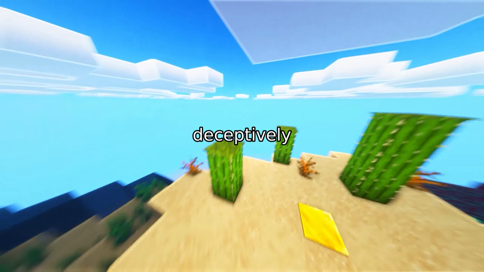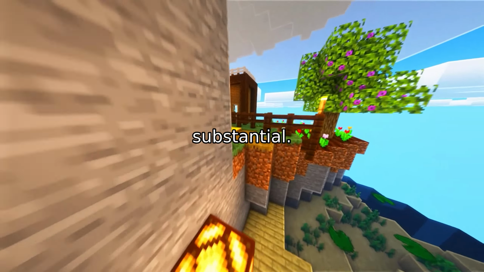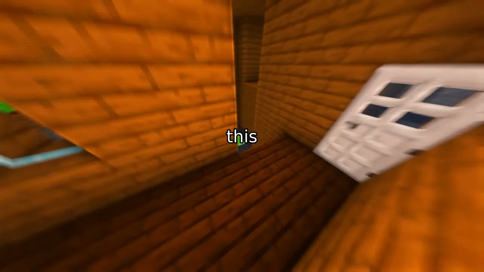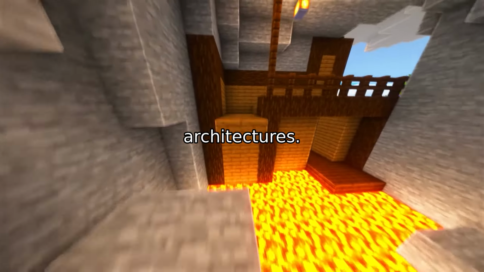The core idea is deceptively simple, but the implications for how we validate multimodal systems are substantial. We'll walk through the methodology, the experimental setup, the results, and why this leakage-safe intervention should become standard practice for anyone publishing quality-aware fusion architectures.